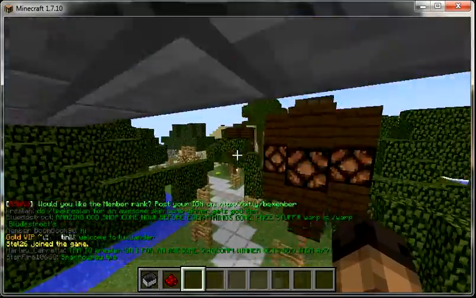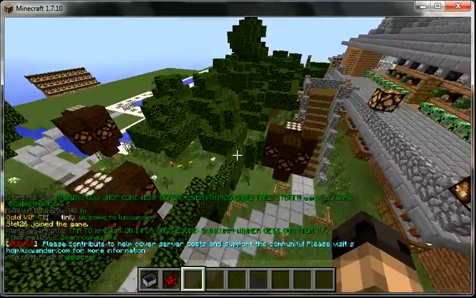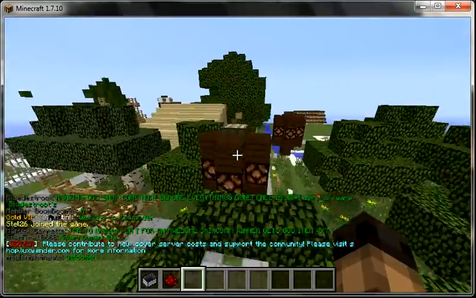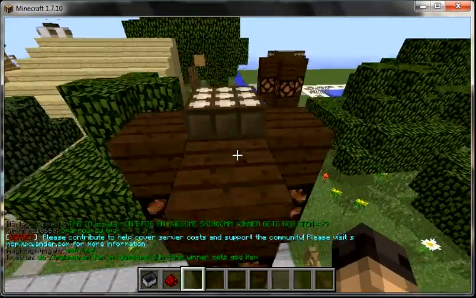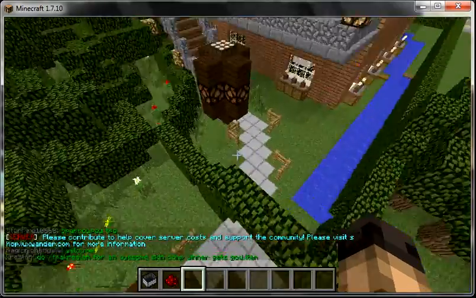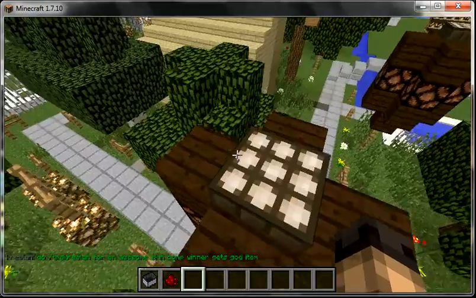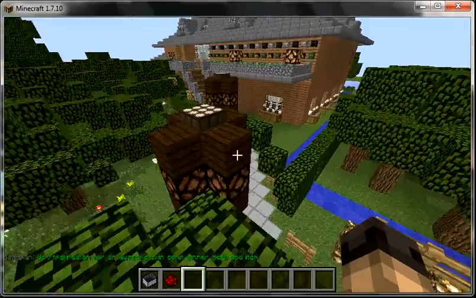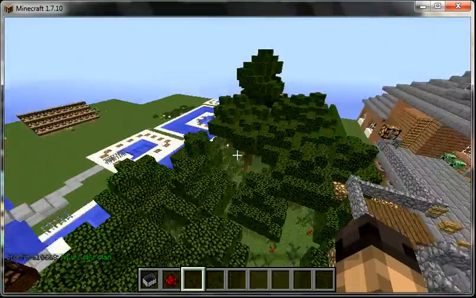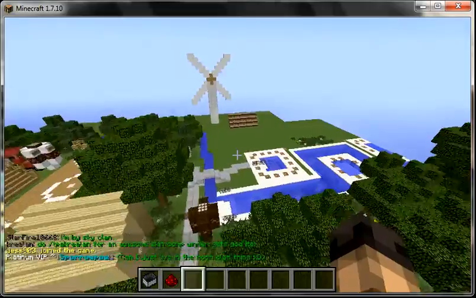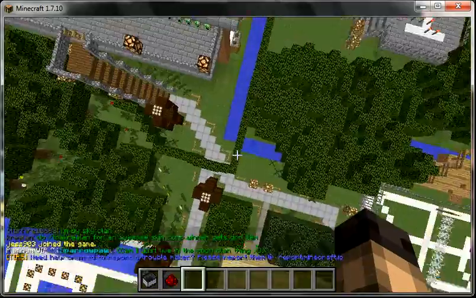And all these lamp posts, they're daylight posts, as I call them, or just solar posts. And so when it's nighttime, these turn off, pulling a redstone block up, turning on the lights. So it saves energy. And there's trees everywhere to make it look natural. I'm going to add more trees, but let's follow the path around.